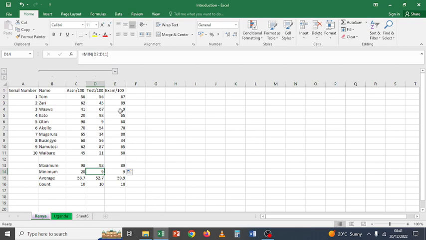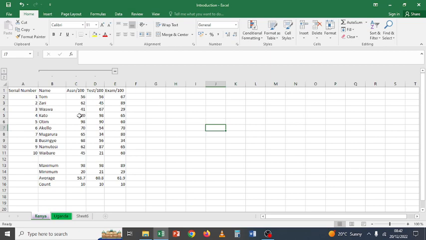In case maybe this was not meant to be 9, this one here, I click there, it was supposed to be 29. Excel will change that this value is no longer 9, but now the minimum is 29. Supposing also here where there is 9, I didn't mean to type 9, but I meant to type 90 there. You can see now the minimum, it will look for the current minimum, because this is no longer 9 but it's 90. So the current minimum now is 21. Even the average has to change.